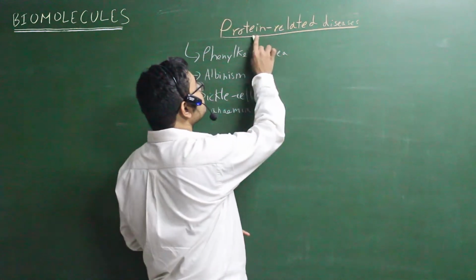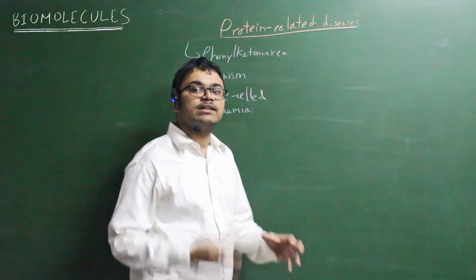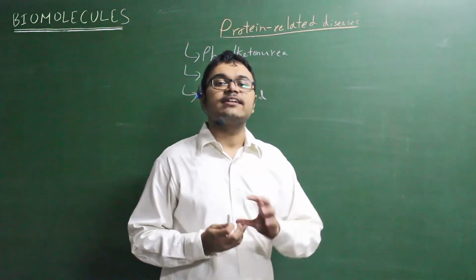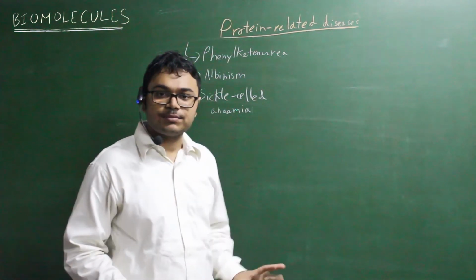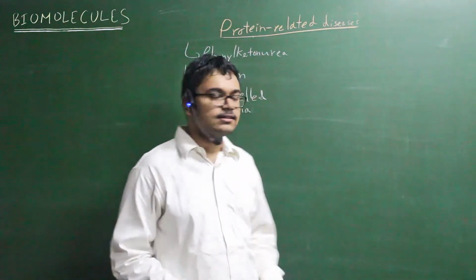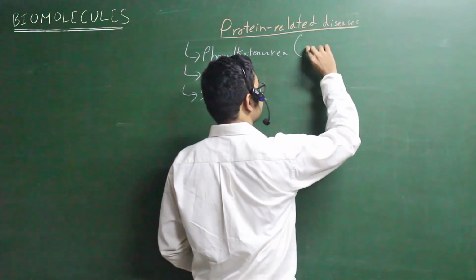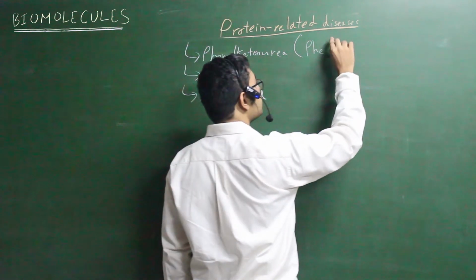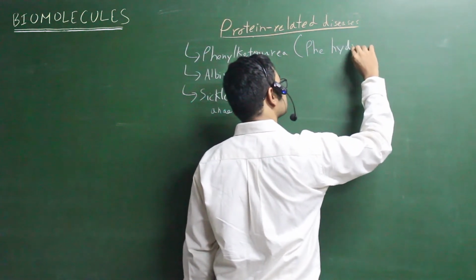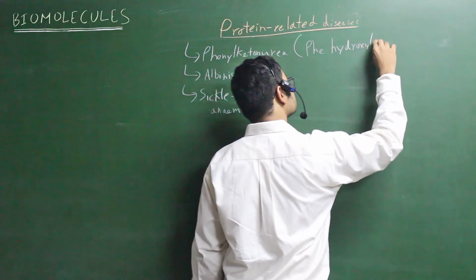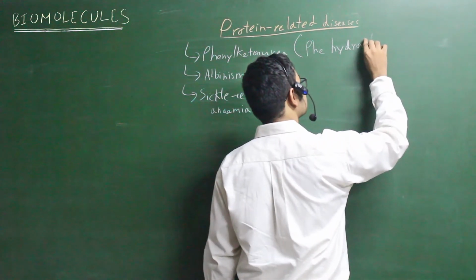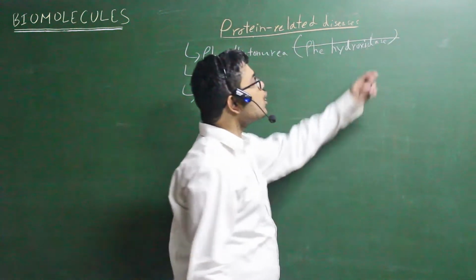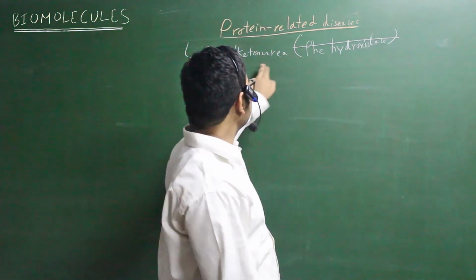Bear with me. It has to do with protein-related diseases, specifically when there is a mutation that causes the protein to have the wrong structure and therefore assume an incorrect form. These are 3 examples of the diseases that can result. One is when we do not have phenylalanine hydroxylase. So when we do not have phenylalanine hydroxylase, we suffer from phenylketonuria.